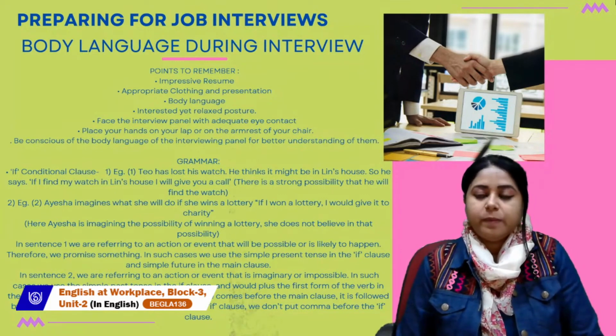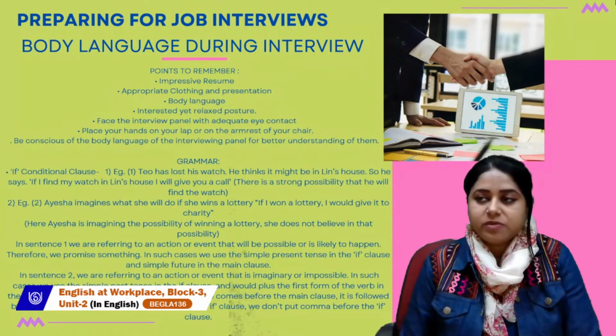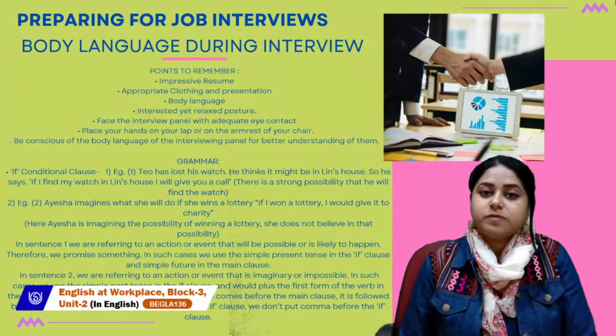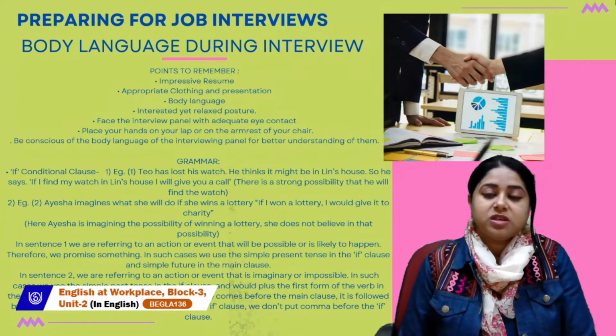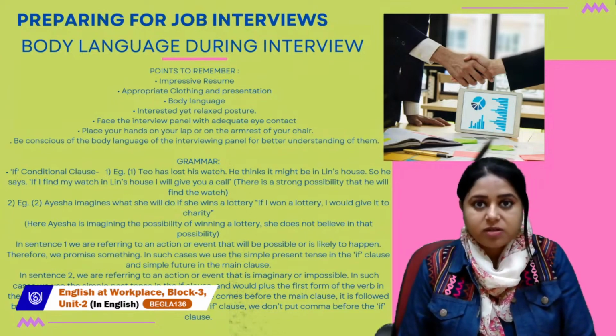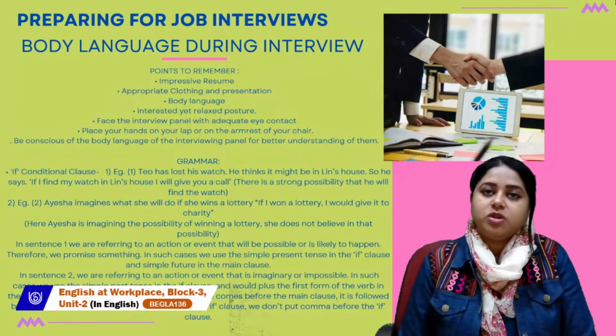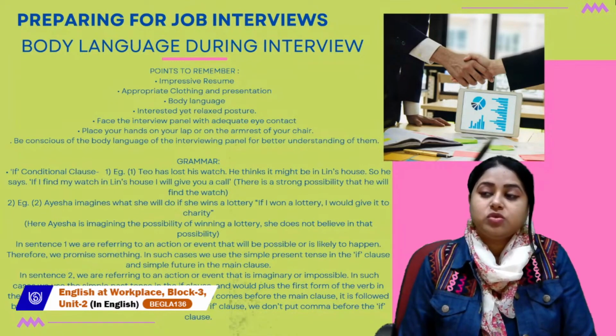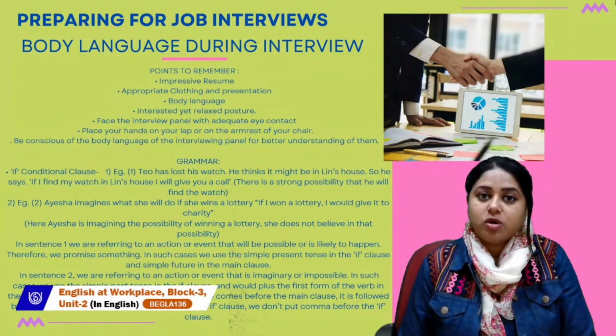So he's lost a watch. And let's say if you've lost something and you don't remember where it is lost. So the sentence might be different. What you will probably say is that I lost my watch. I don't know where it is. But if you're saying I lost the watch, I think it is in the metro, I'll go and look. I'll go back and look for it. So that means you have a strong possibility there that you have left it there. You probably have a strong hunch about it.